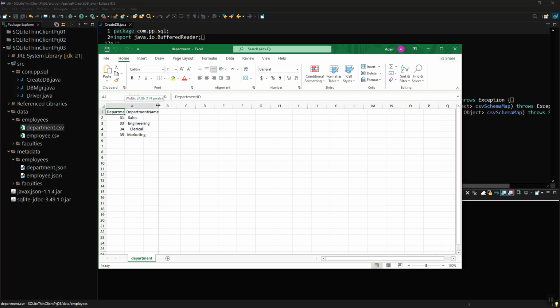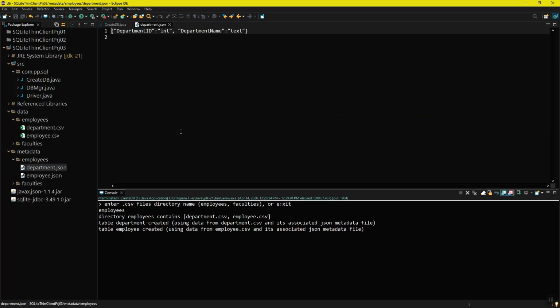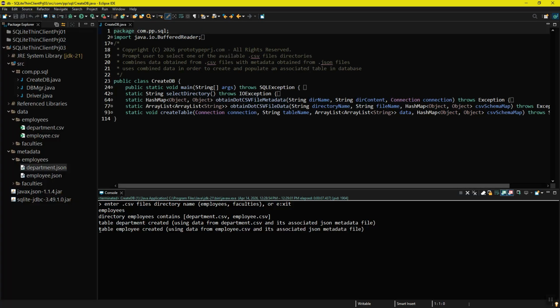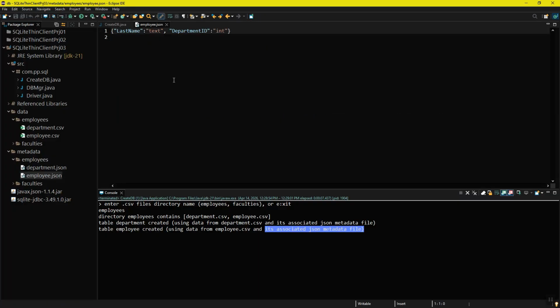So from here, and then this JSON metadata. And the table employee was created, same thing, using data from employee.csv and its associated JSON metadata file.